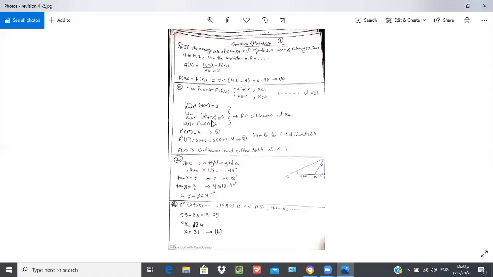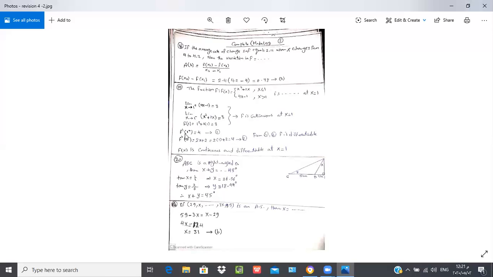It's the same. If I want to find the value of the function, I will find the value from the part that has the equality. I have the equality here. So I will put 1 squared plus 2 multiply 1, it will be 3. Because the limit from the right equals the limit from the left, and the value of the function at this point equals the same, the three parts are equal, so the function is continuous at x equal 1. So because it's continuous, I will check differentiability.